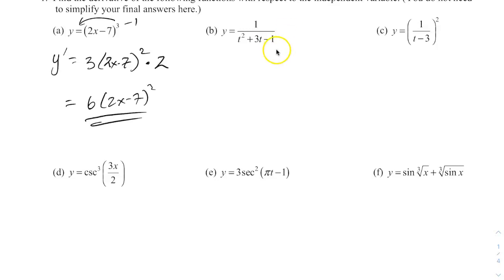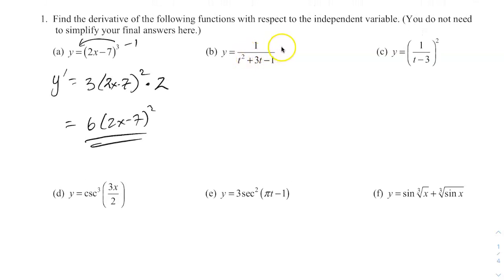The next one, you're like, that doesn't look like a chain rule. That looks like a quotient rule. It is a quotient rule if you want to do it that way. But if you want to make it a chain rule, there's a little neat trick. You can do that and flip it up. So it actually looks like this. And now it's a chain rule. So again, you could have done a quotient rule, you get the right answer. But a little trick here, you can flip it up and then make it a chain rule.